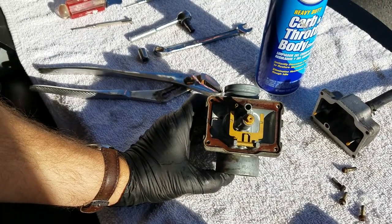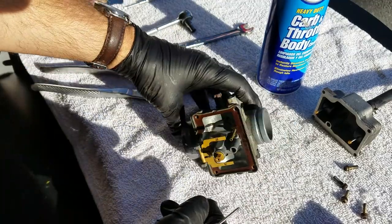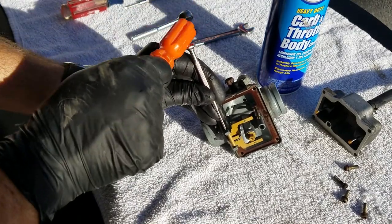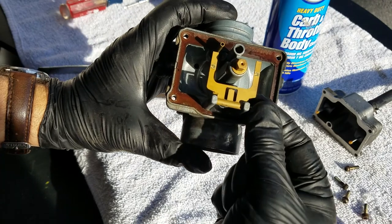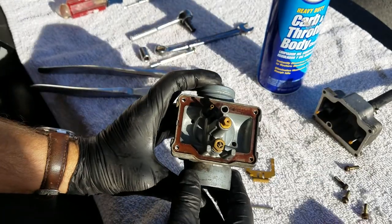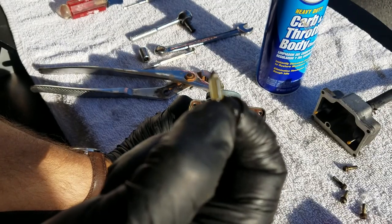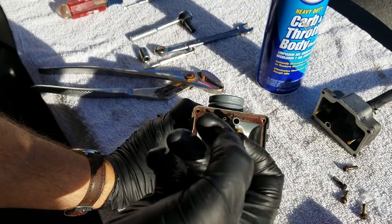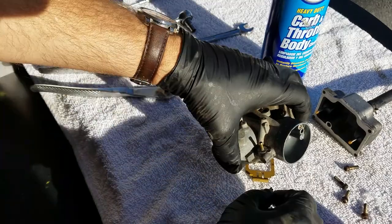I'm not rebuilding this carburetor, I'm just making sure it's good and cleaned out. The first step is to remove the jet. I got this little Phillips and I'm going to tap on this pin. As you can see when I pull that pin, I'll just set it down and slowly remove this, placing it in the same orientation. Right here is the jet. I'm making sure the tip is nice and smooth. There's also a little spring mechanism right here and I'm making sure that spring mechanism works — and it does, so that's good.